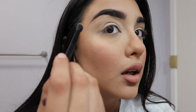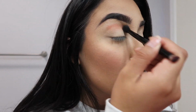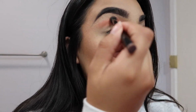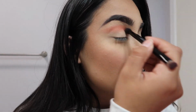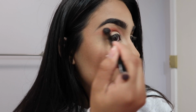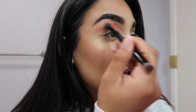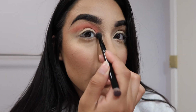So I'm gonna grab it and I'm kind of going to put it in the top. Cut creases look different, and this is how I like mine. It's really easy actually. You don't even need to follow this guideline. I just make it how I want it. So you want to make sure you're packing the color in, because this is going to be the color that shows up the most, and you don't want it to get washed out. I connect mine sometimes right here.